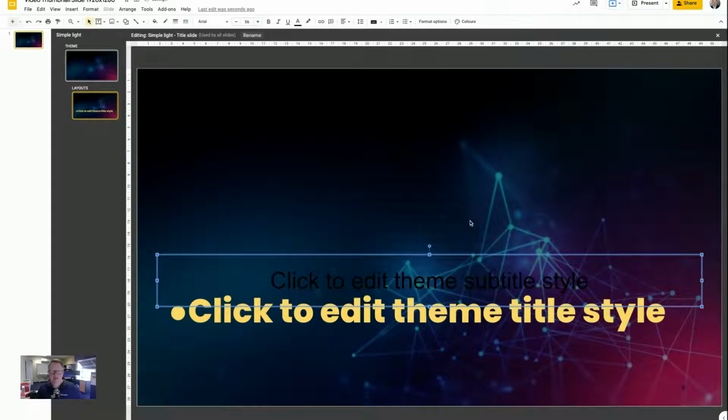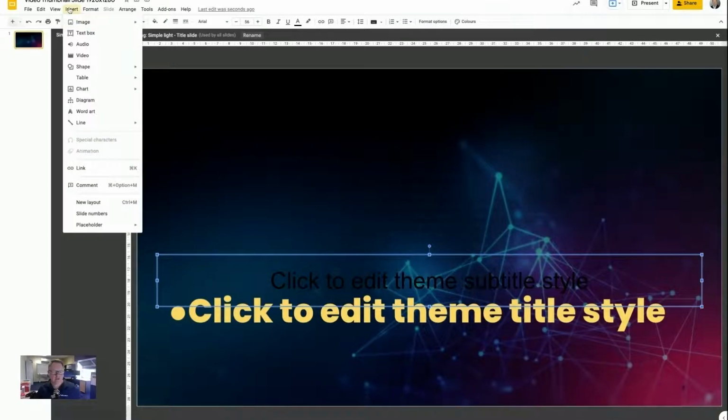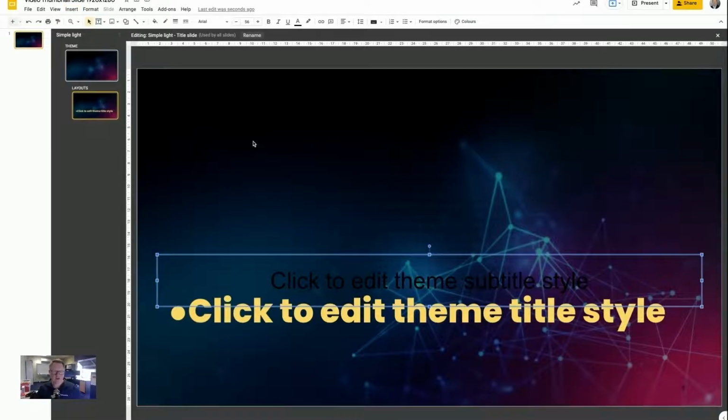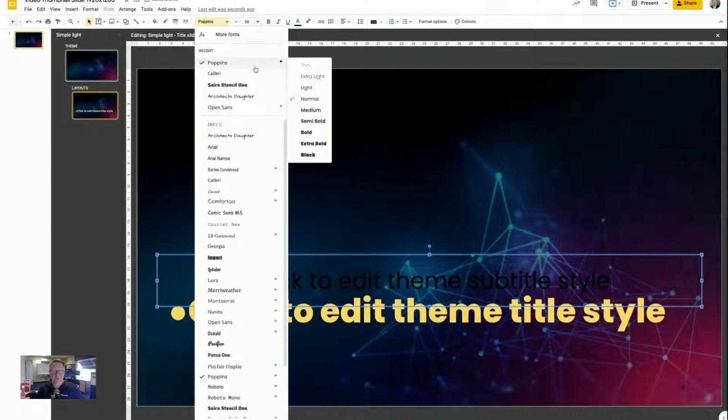Now, for my subheading, I'm using features out of Google Slides, and to find those, you go to the Insert menu, Placeholder, and we want to use either the title placeholder or subtitle placeholder. So again, I want this also to be Poppins, and I want it to be the same weight.